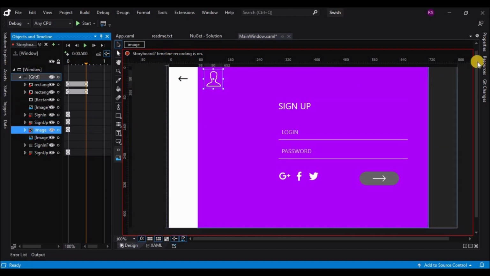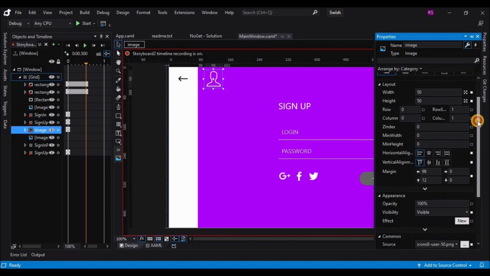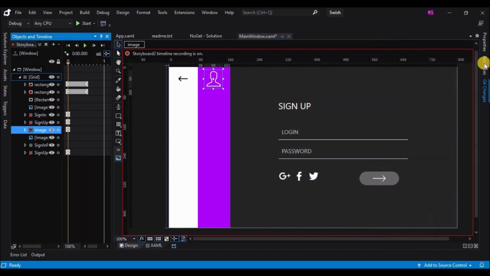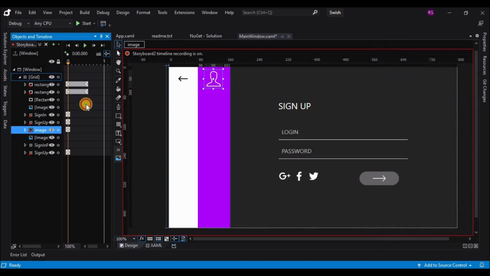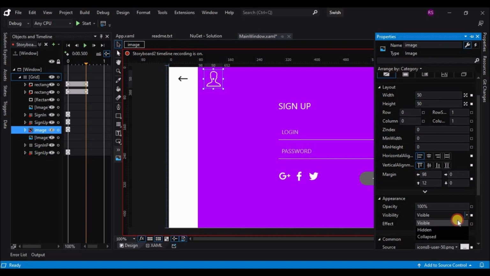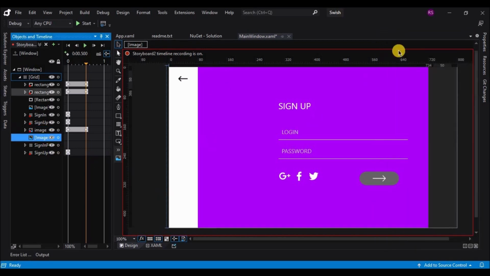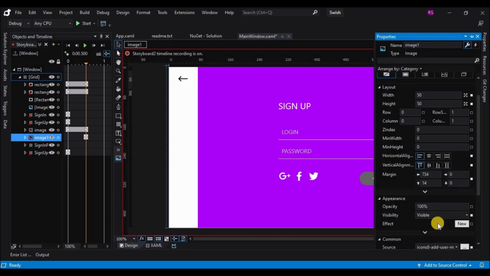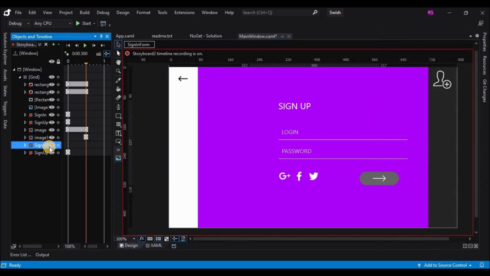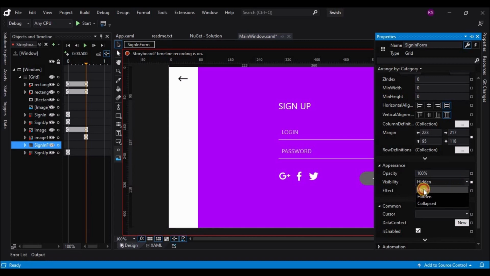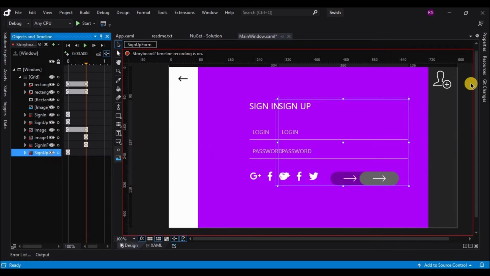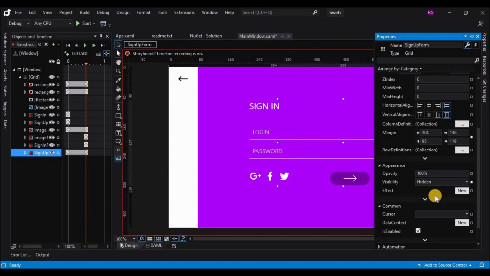You can also slow down this video playback speed and copy each mouse click that I am performing just to understand things. So I am hiding that, and I will make the sign up image visible. And finally I will make this hidden, the sign up grid.